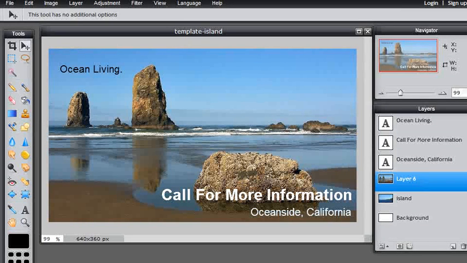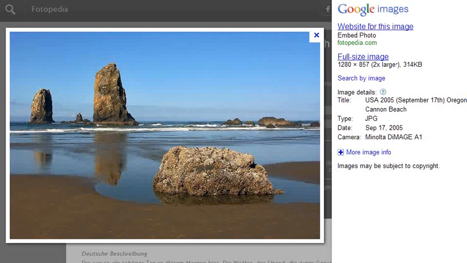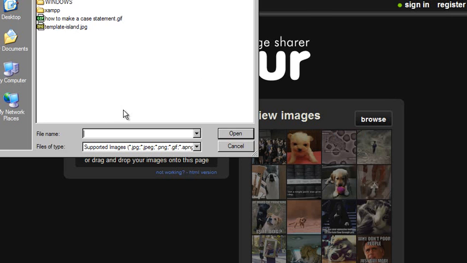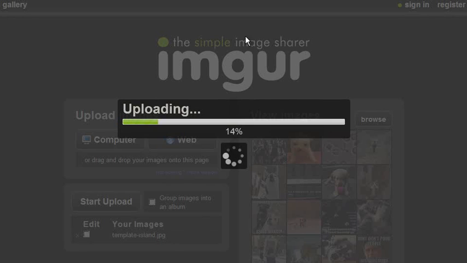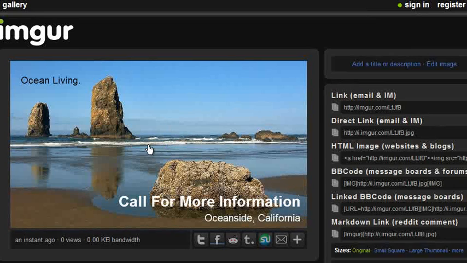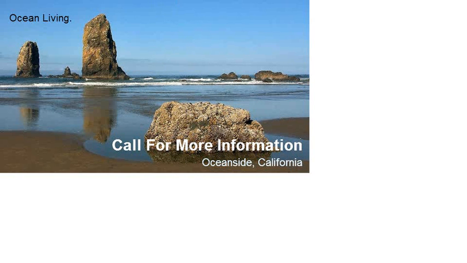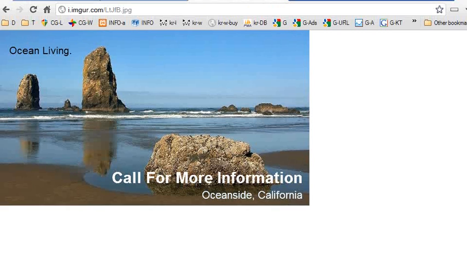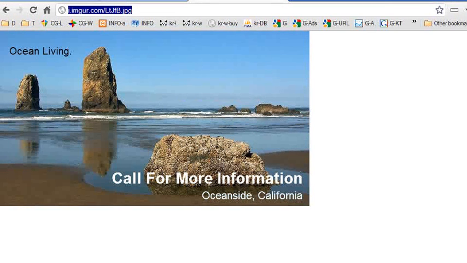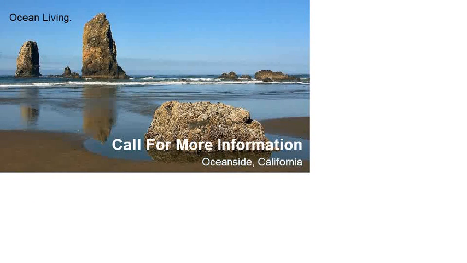Now, the trick here is you have to get it on the internet. One easy way to do that, of course, you can just use your upload tools in WordPress itself, or you can just FTP it to the internet. Another way to do that is just to use Imgur. Just hit computer, then browse to your C drive, and here's the one I just saved, and start the upload. There's the uploaded image. Now I just click it, and now I have my URL, which you can see right here. And that's what the Pretty YouTube plugin needs to actually function.